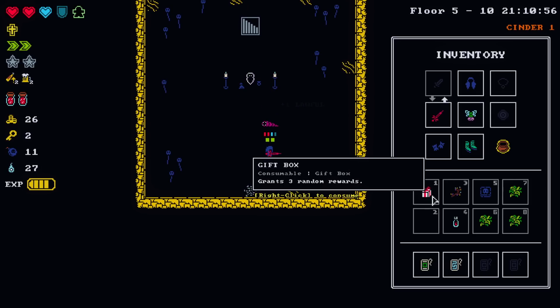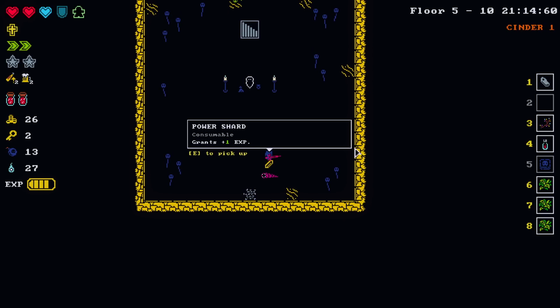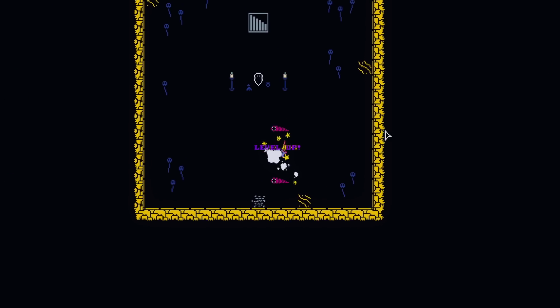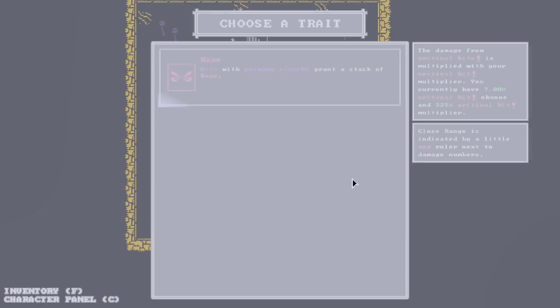What did the chest give us? We're gonna get it right now. Boom, it gave us 3 bombs and a level. Nope, a crafting and a level. Level up.